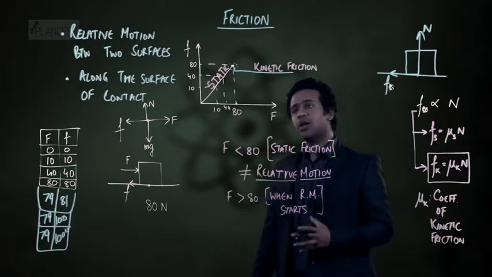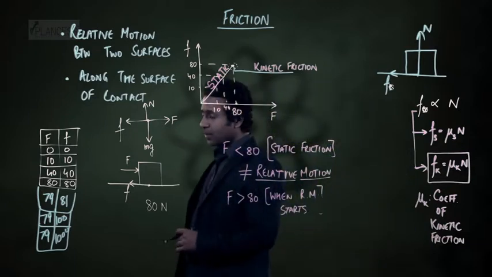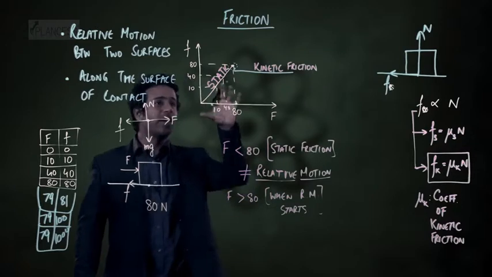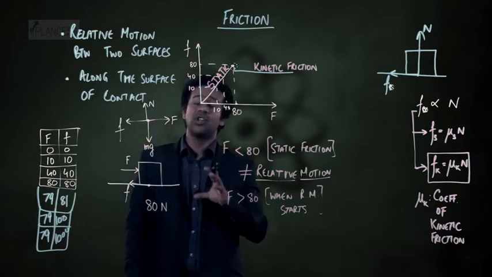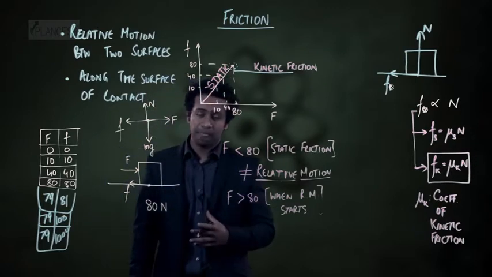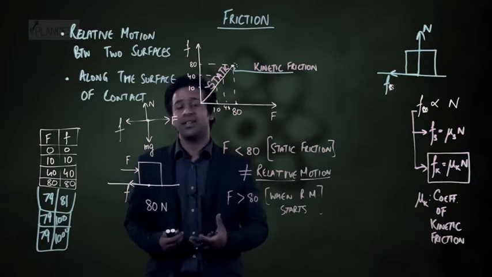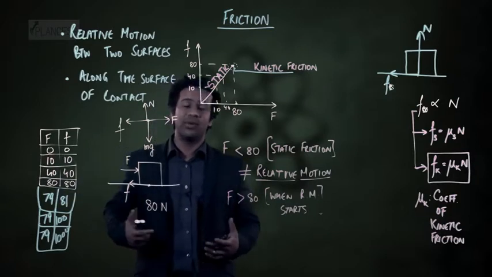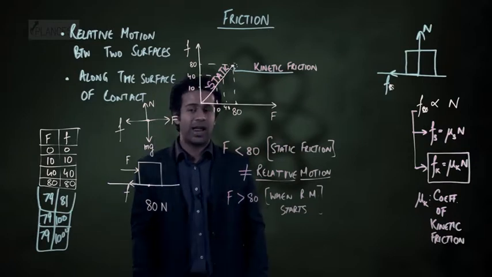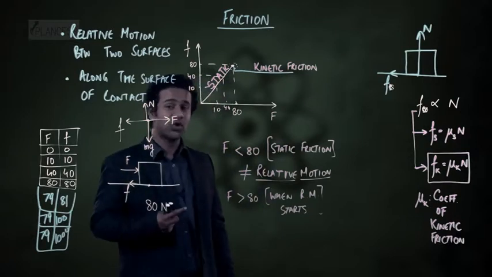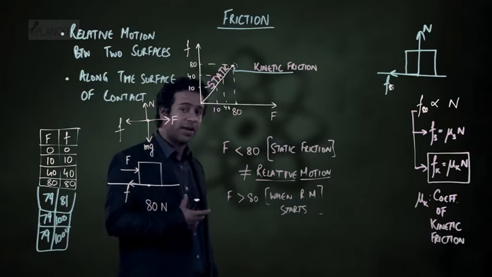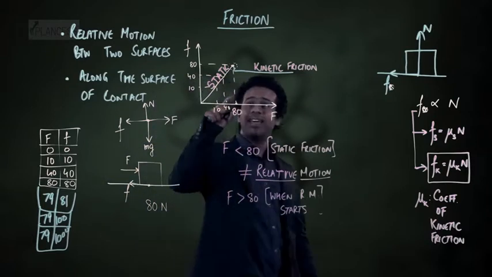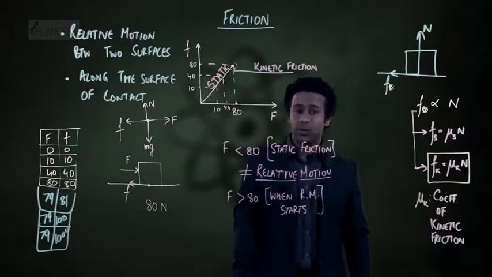Let's now come to static friction. Now static friction, you can see from this graph, does not have a single value. It acts as per the demand, right? If the demand is less, its value is lesser than its maximum value. But it does always have a maximum value, right? Like we saw in this case, it was 80 newtons.